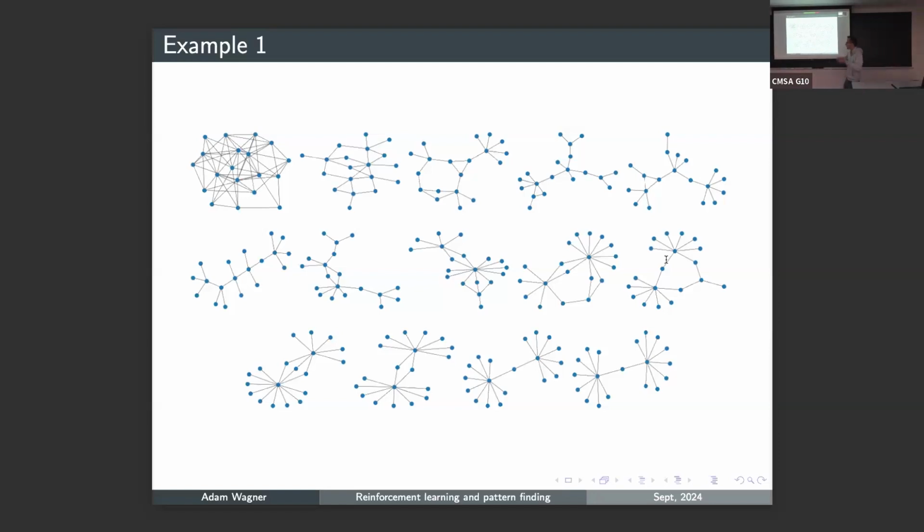But as I said, this is really a dream scenario. You plugged in the easiest possible way to phrase the problem as a game. You plugged in an obvious reward function, and it found a counterexample. This never happens. So what I want to do here is look at a couple more examples, just to show you what are some things that can go wrong and what are some different aspects of this method that are useful to keep in mind in practice.